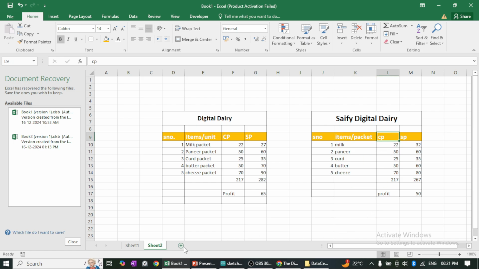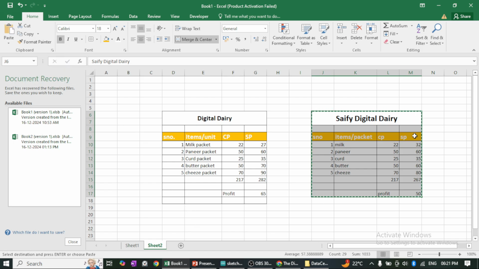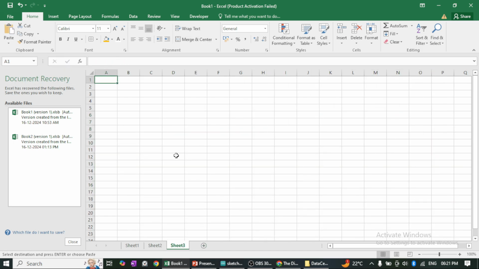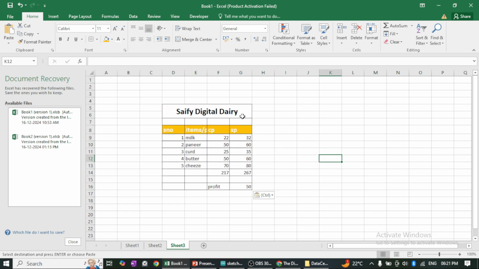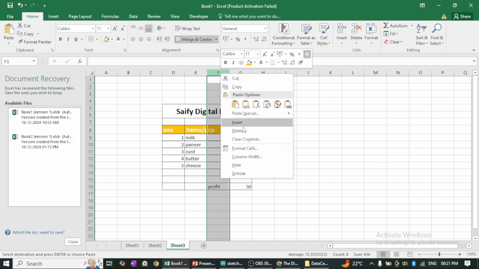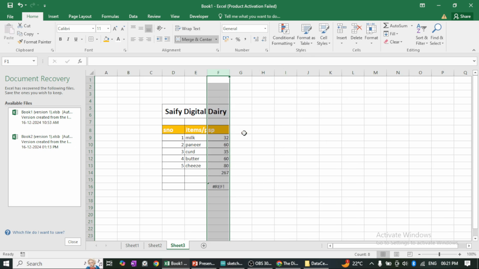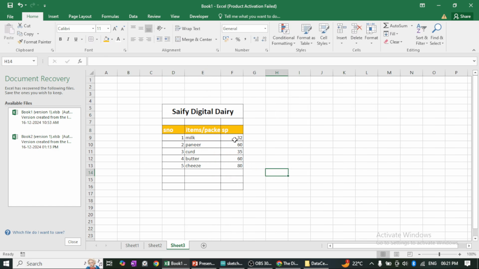So what you're going to do is, first you will duplicate this, you will copy it. You will first select it, click on the copy here on top, and then you can, let's say, go to the new tab and new sheet, and you're going to click here, and then you can paste it, and here you got it. Okay, then you will click on the F, right click, and delete it. Delete. Okay, so now the problem is that you don't have the profit. No issue, just delete this also. Here we are not telling the price and everything, only we have to tell what are the items and what is their selling price.